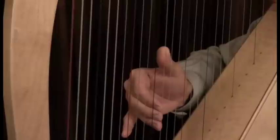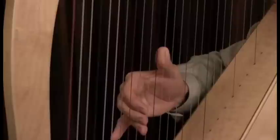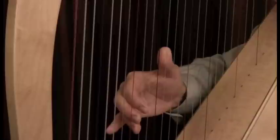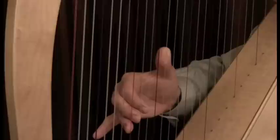Now hold on with the thumb and move all three fingers down to the E string like this. Touch F, then touch E. Hold on with fingers one and two as you move fingers three and four to the D string. Finally, hold on with one, two, and three as you move four down to C. Remember, the fifth finger never plays. It is too short and too weak to be of any use, but it should be extended when the other fingers are placed.